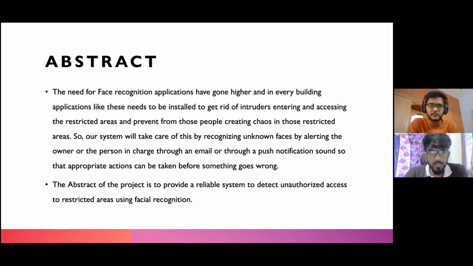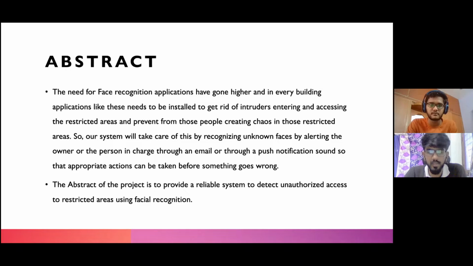Our system uses a facial recognition biometric system to detect the faces of those trying to enter into those areas. If they are familiar to the system, they will be allowed inside. If not, if unfamiliar, unknown faces are detected by our facial recognition system, then we will send an alert message to the owner of the system, or the owner of the building, or else the security guard who is in charge of the situation there.